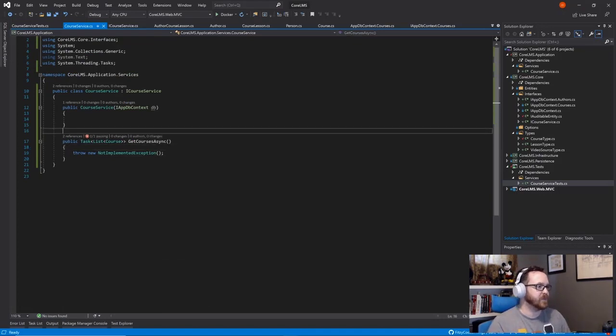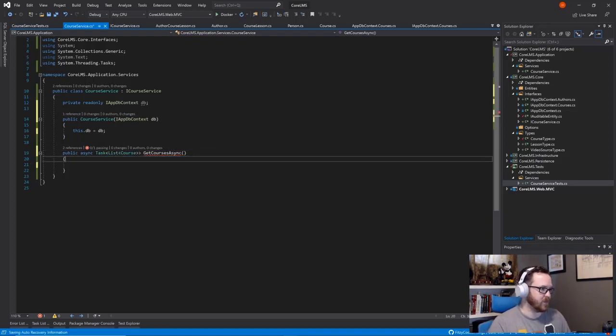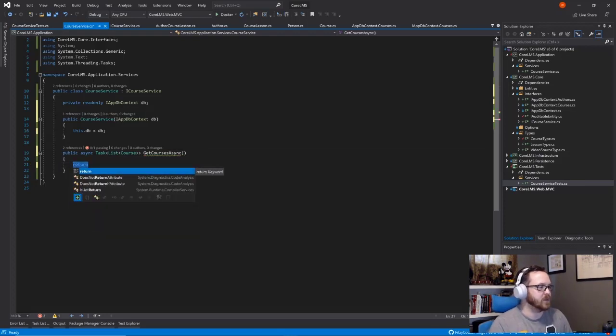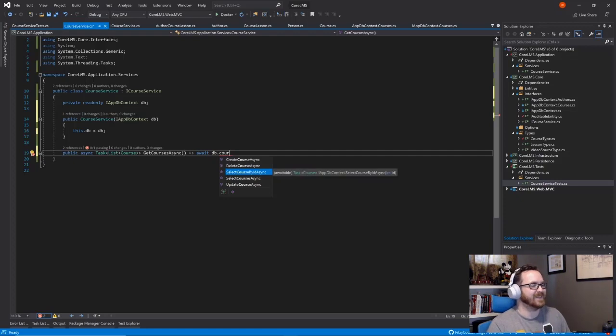Okay, so now we simply, so in the course. Okay, so I do need to initialize this and capture it. There we go. And the service method is simply going to, after we add async, we are going to return. Actually, gonna make it super clean. Oh wait. DB courses. Oh, okay.